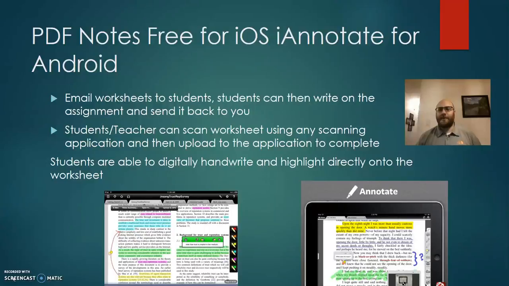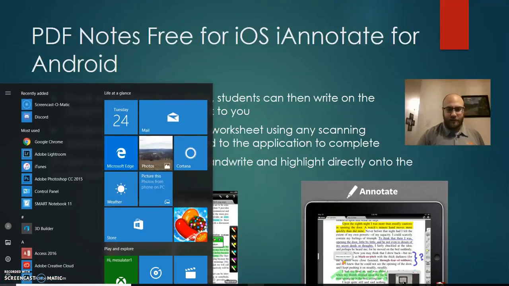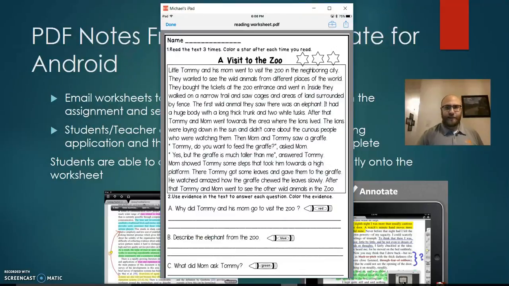Now this is where the fun part comes in. This is where you're going to go after you have either email set up or that scanner and that scanning set up too. So as I was showing, when you've got, in either case, email or the annotation software, once you have that assignment available, what you're able to do is open it up in something like PDF Notes. This is one I've used for iOS. There's another for Android. There's a great one called iAnnotate.